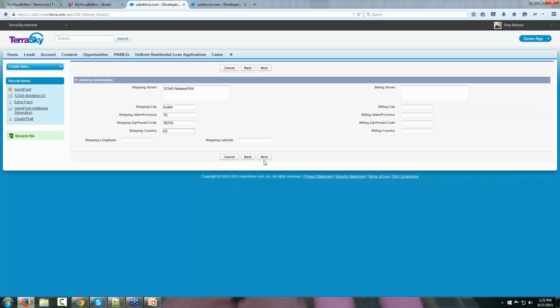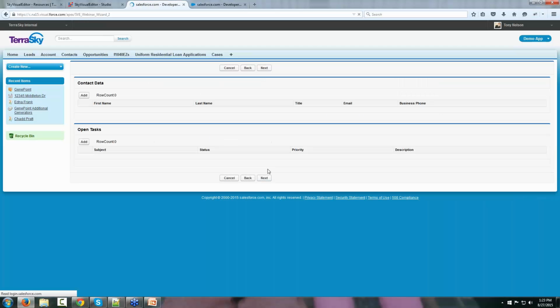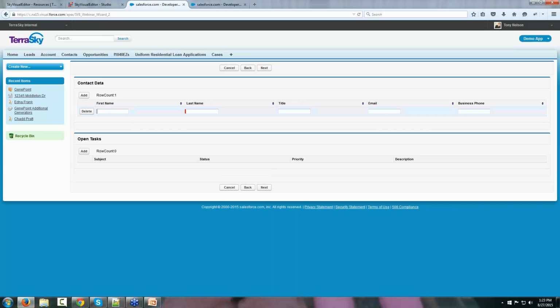Now when I click next, it's going to take me to page 3, which is where I enter in the contact data and the task. So this allows me to inline create contact records, right in line with all this. So here's all of my information, Gmail, terrasky.com, and my phone number.